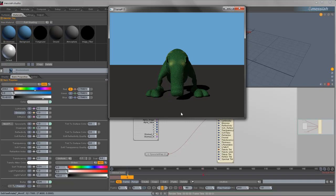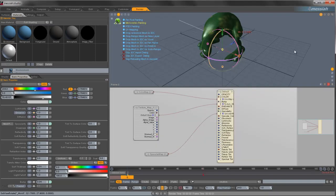We can use Photoshop in the mix. We can paint our textures in 3D Coat. We can do depth. We can do normal map. We can do just about anything. UVs, retopology, and so on. And one last note before we actually finish is I want to show how to do pin alphas and voxel objects. It's actually quite simple.